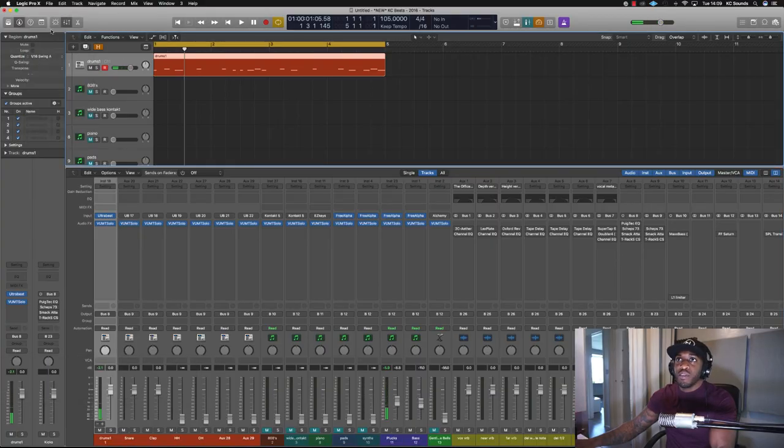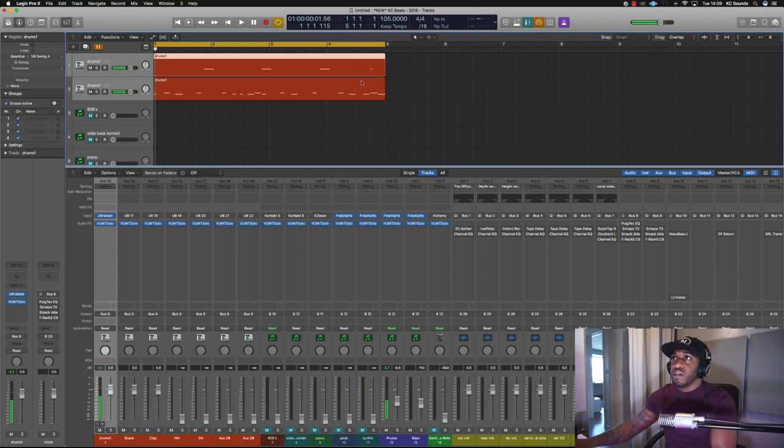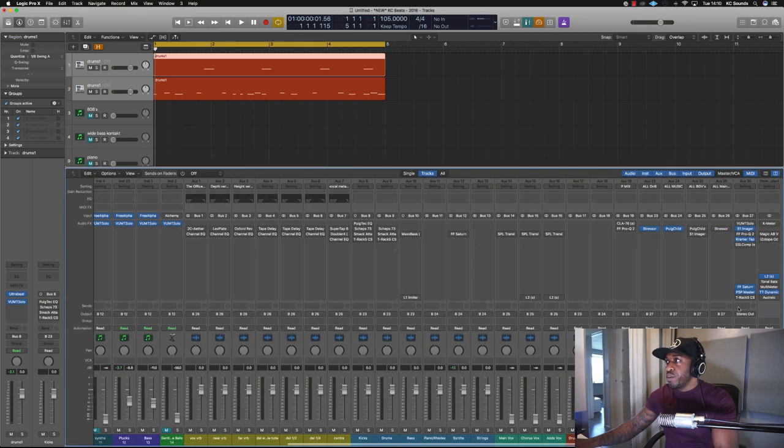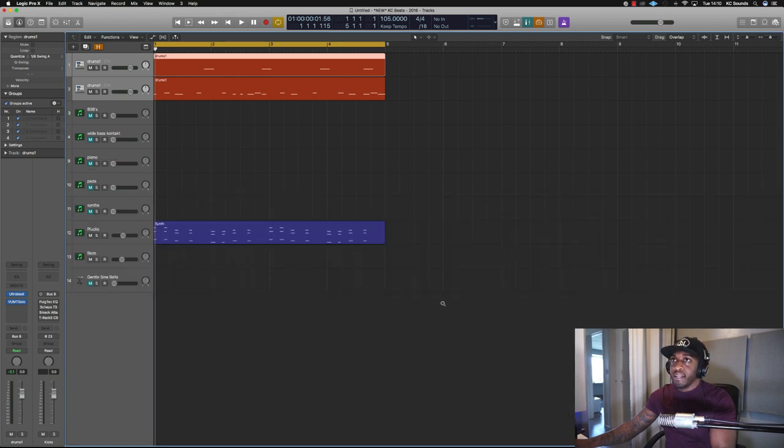So if you notice just then, I didn't press record. If you hit play and play your notes in, press Shift and R, Logic will bring up what we just played, the MIDI we just played. See, now that's on eighth note, that's why we ain't got that swing. Okay, that last one there is a bit off. So we can just take that and drop it right in there. So I've got this on mono at the moment. Let's see what it sounds like in stereo.